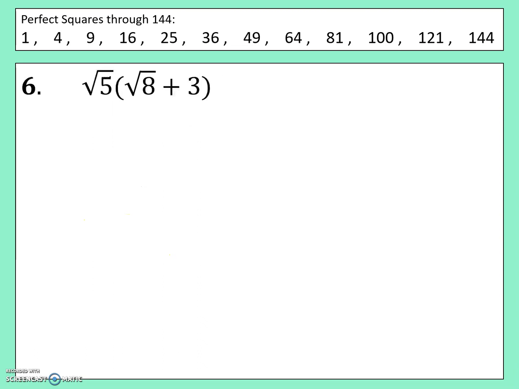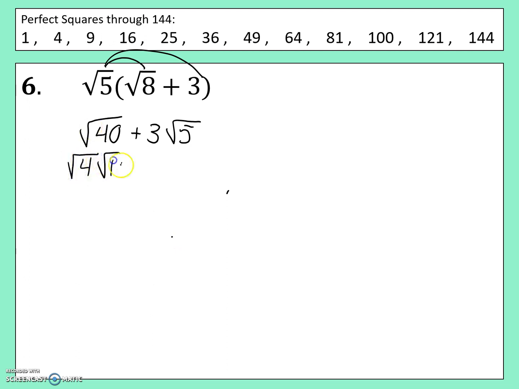All right, we're multiplying radicals again. Just keep in mind that if they're both inside, you multiply them together. If you have one inside, one outside, they have to stay where they originally were. So √5 times √8 becomes √40. Radical 5 times 3, which is not inside, is not radical 15. It's 3 radical 5, because the 3 is outside, the 5 is inside.